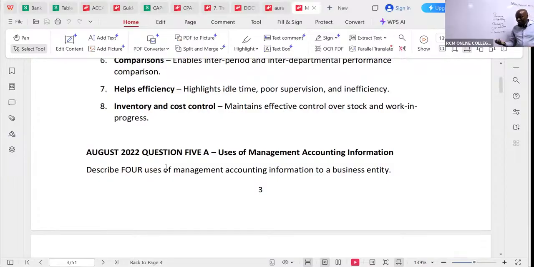So you get yourself telling people, let's get into this business, we'll make a profit, and then you're not able to deliver the profits. But the moment you have a system, the moment you have this management accounting information, then your communication will be perfect. Then add the other points you know, like cost ascertainment, and using this information to do pricing. Then you'll be able to get 10 out of 10.